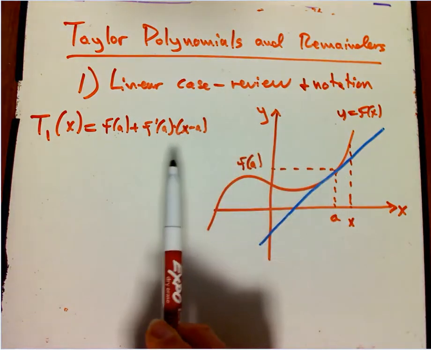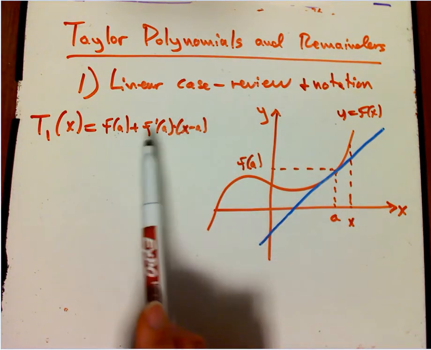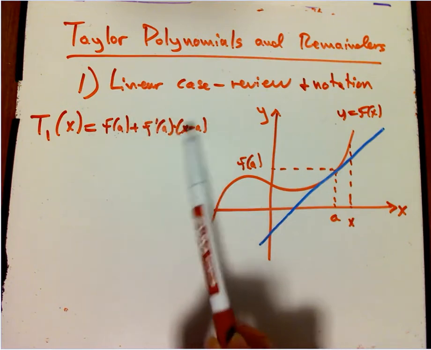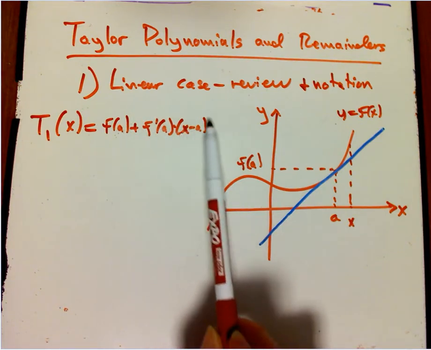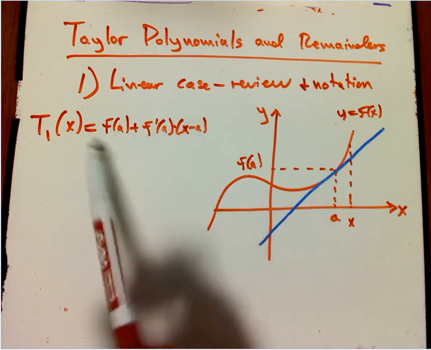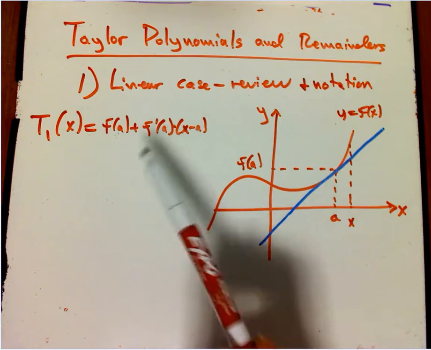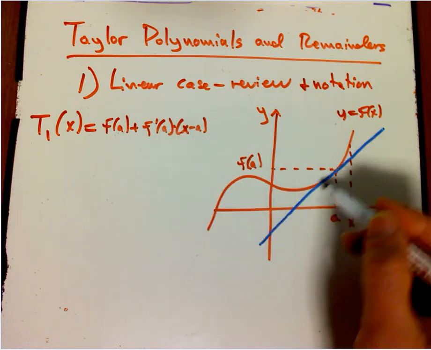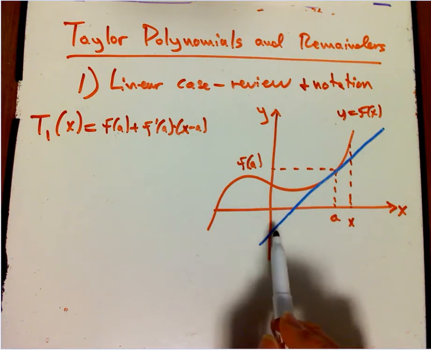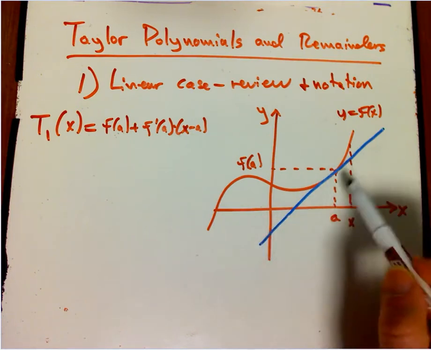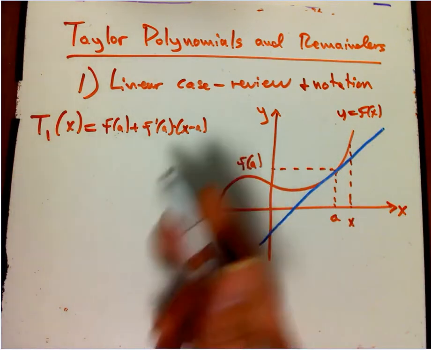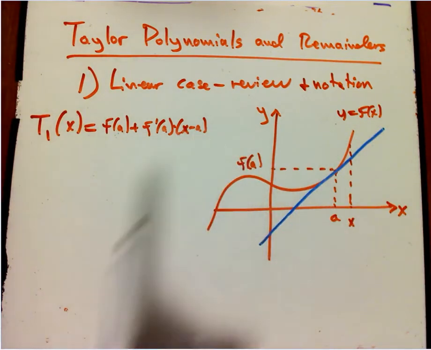And one thing that's important here is it's a constant plus, that's the value at a, plus the slope times x minus a, and we wouldn't usually need to or want to distribute this factor and collect the constants and get an mx plus b. That would be, if we really wanted to know where this blue line intersected here, that would be the y-intercept, but it's unlikely that we really want that because we're only going to use this probably in some region right around a. You could do that, but it's usually fine to leave it in terms of x minus a.